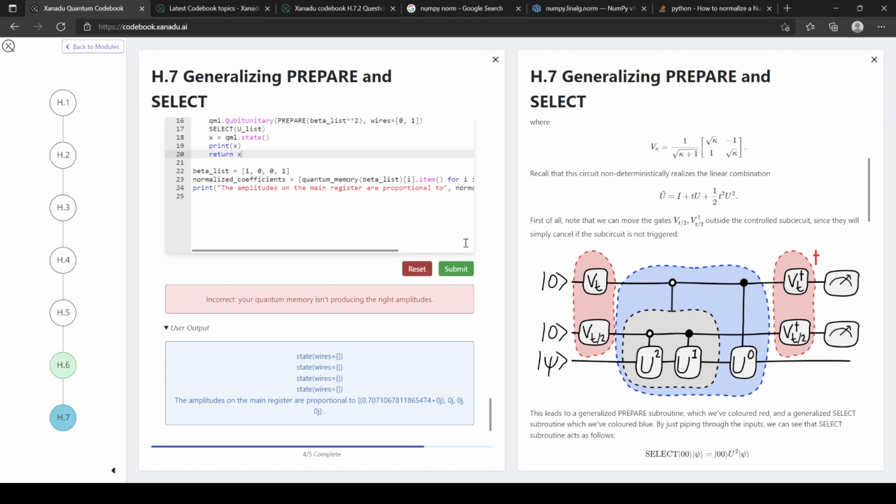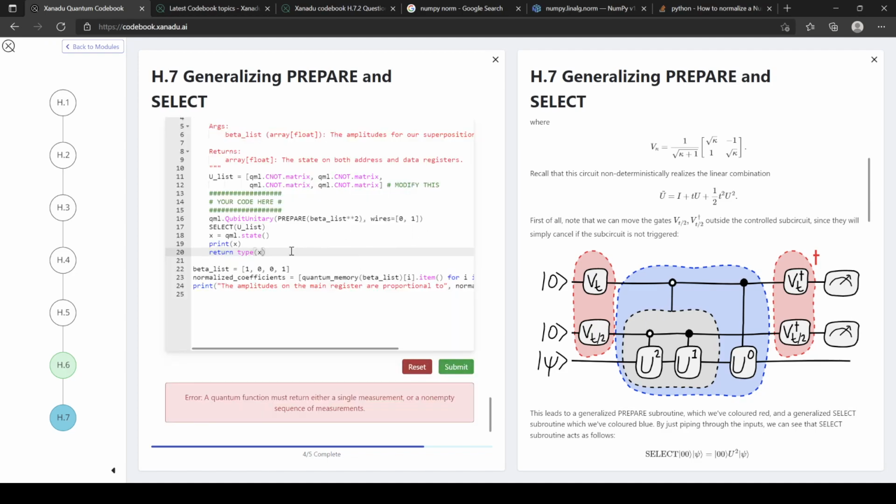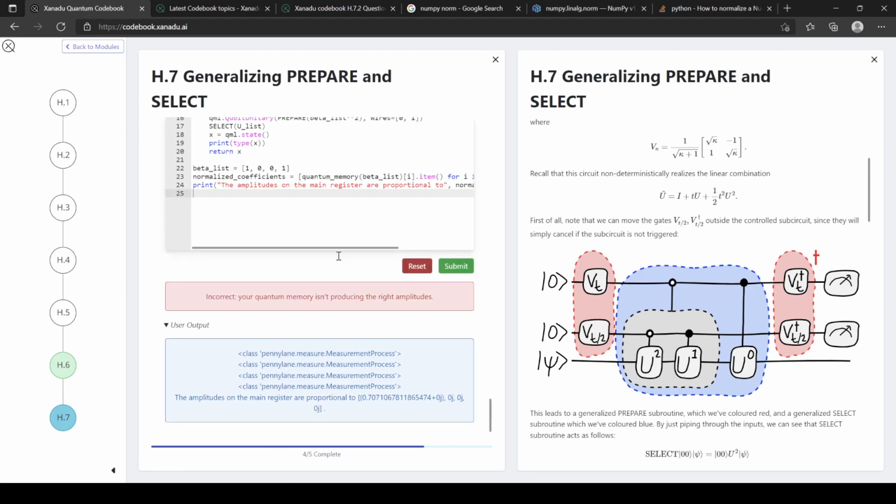Let's see what's going on here. What even is? Oh, whoopsies. All right, measurement process.